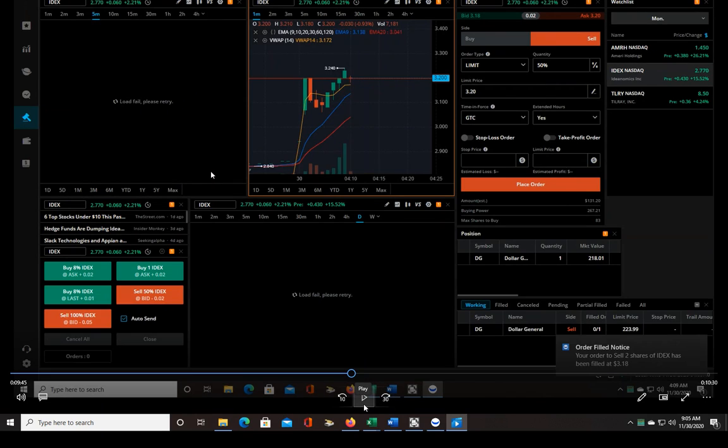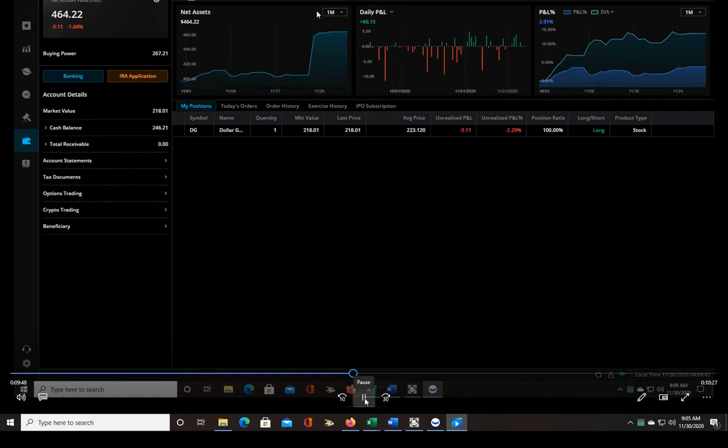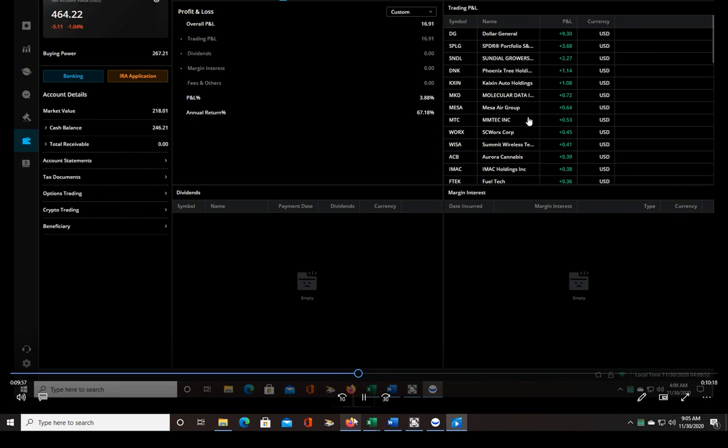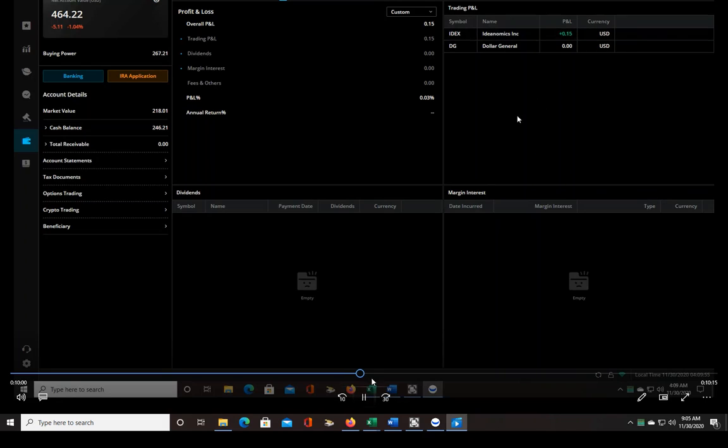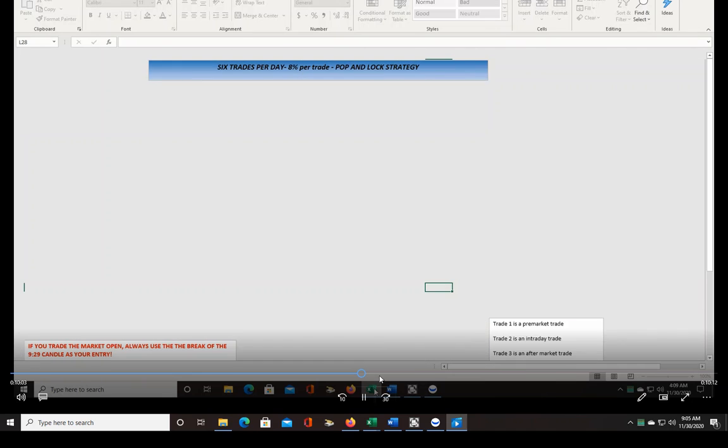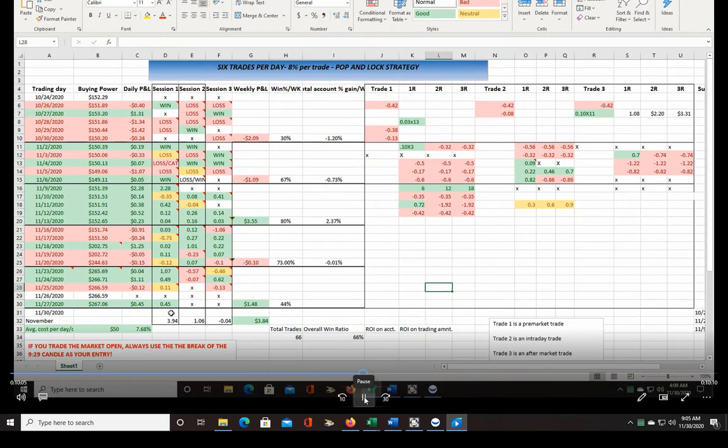My goal is always to get 1% per trade if I can, so that would be 18 cents. I ended up only making 15 cents off of this trade, but considering all the crap that was going on with Webull, let me just show you right here on this page. With all the stuff going on with Webull, I'm just happy that I got a green trade, and I get to add it to my trade tracker for the month. It's going to be my last trade of the month. I was debating on whether to take a trade at all today, and I just figured let me see if there's any action this morning.